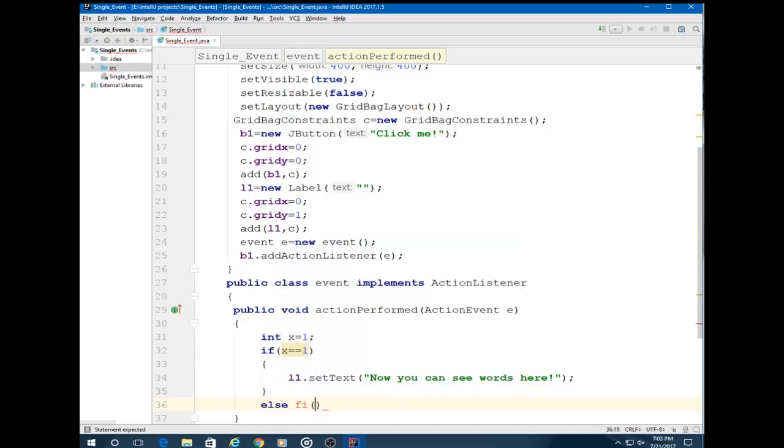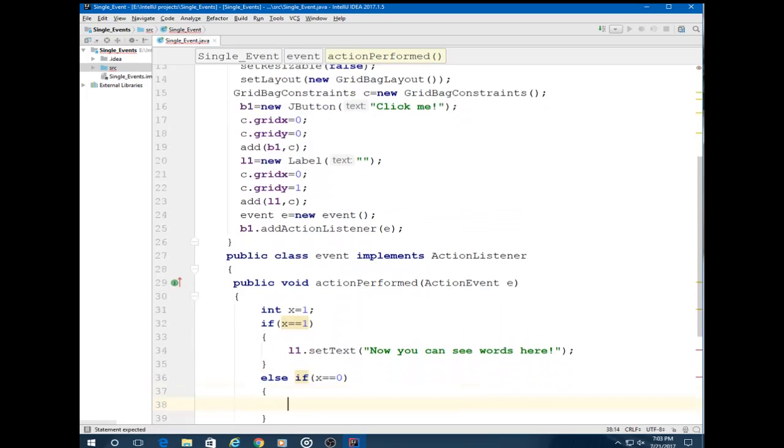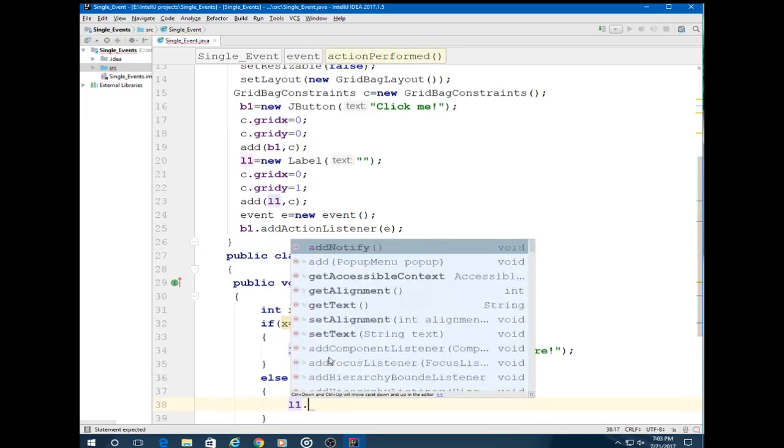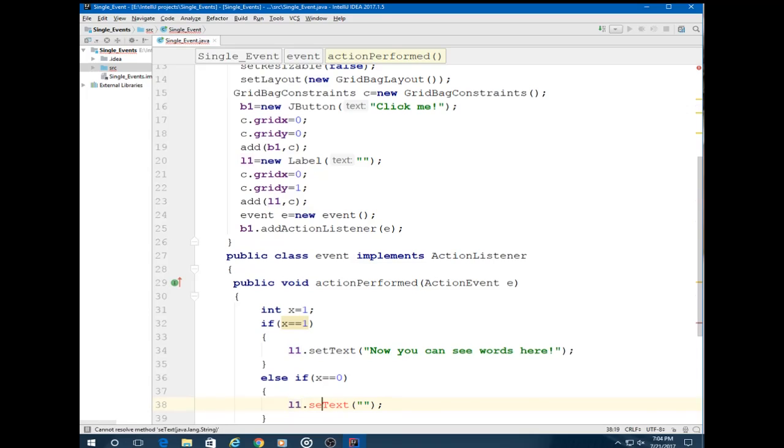Then else if x equals 0, then we shall set the text of L1, the label, to be blank, and giving empty parameters means just blank set text actually. And so if x equals 0, we should set over here, we should set again x back to 0. Hope that you were able to understand that statement there.